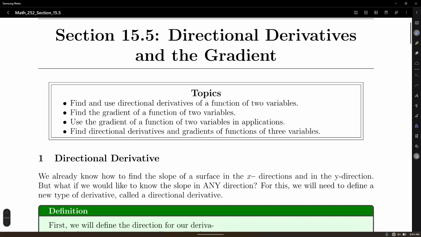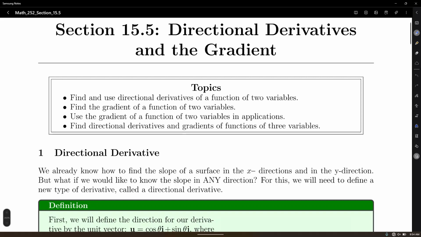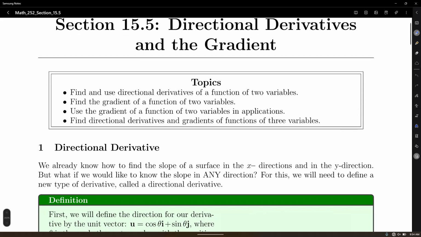Okay. So in the previous couple of sections, we were finding partial derivatives. That is for the simplest case, for a function of two variables, all right? Because for three or more variables, geometrically doesn't give us any visual here. All right. So number one, what are we going to do? Find and use directional derivatives of functions of 2 and 3 variables. Define what the gradient is, and then extend all this to 3 variables and look at applications.